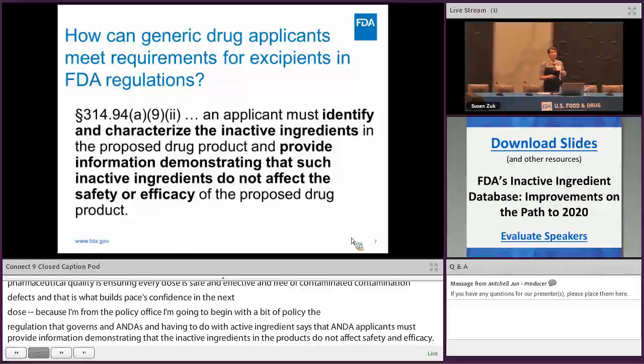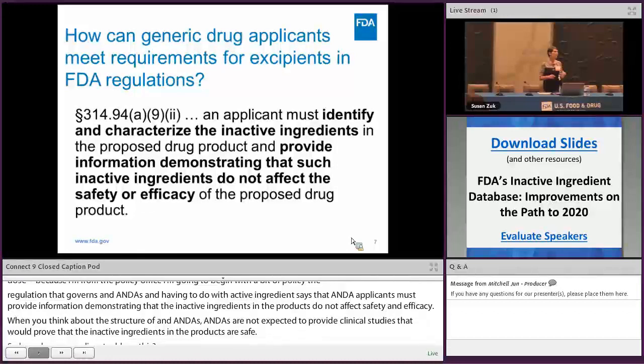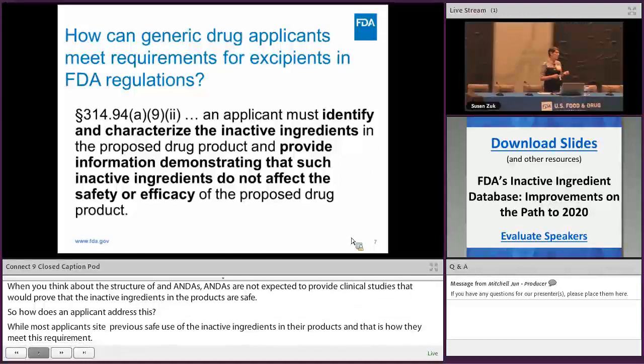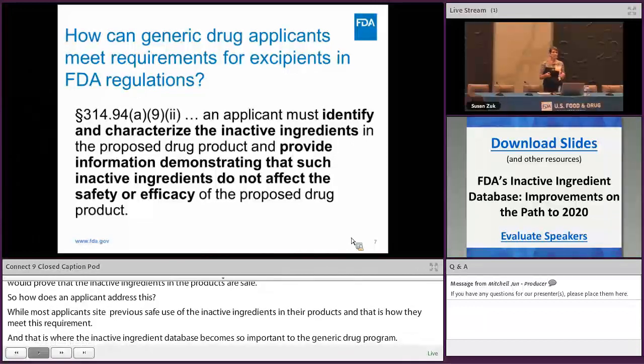Well, most applicants cite previous safe use of the inactive ingredients in their products, and that's how they meet this requirement. And that is where the inactive ingredient database becomes so important to the generic drug program. The IID provides that evidence of previous safe use of inactive ingredients in products that have been approved by the FDA.